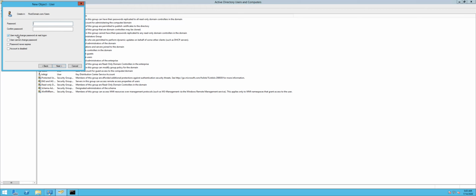So whenever you are creating a new user account for a user, you should keep this check so that you can give the user a temporary password, and upon the next login, he will be asked to change it to a password which you would not know, and that's good for security reasons. Or you can set up a password.